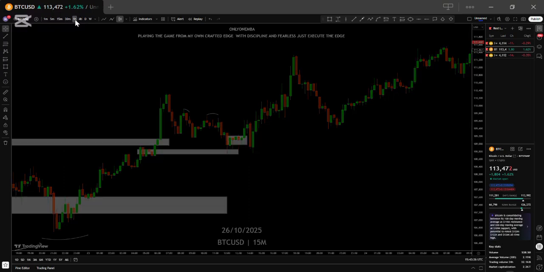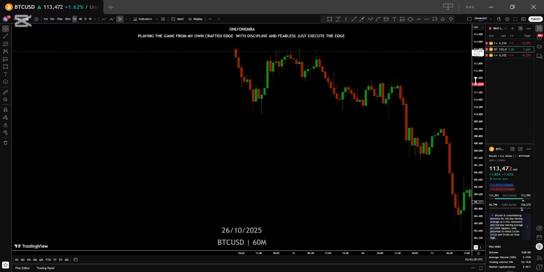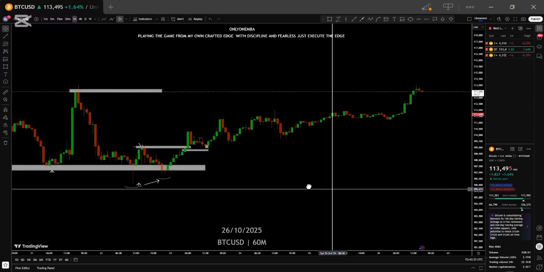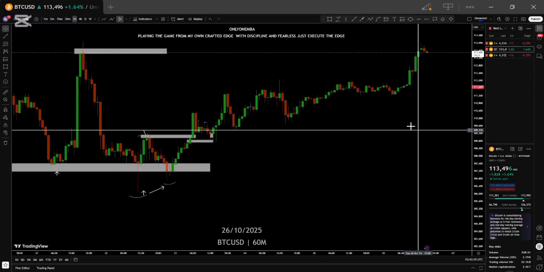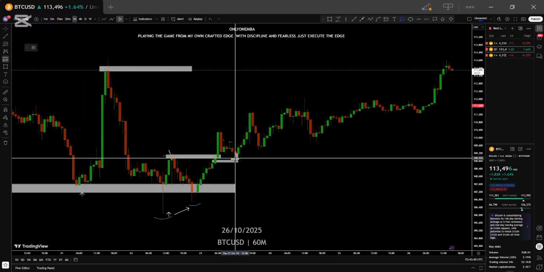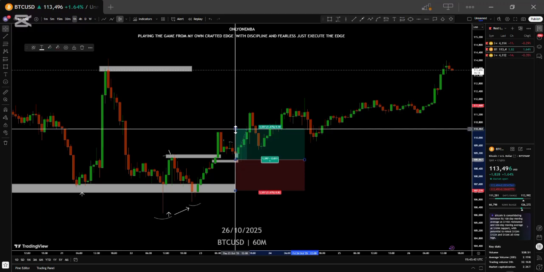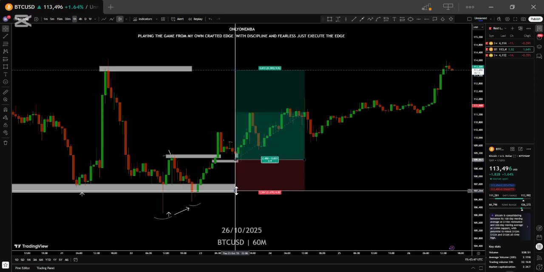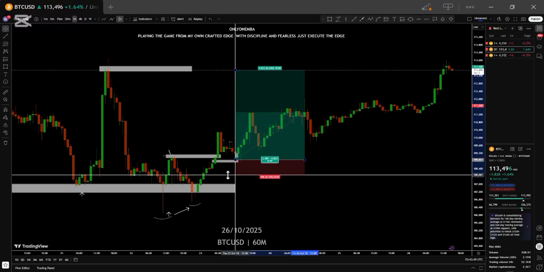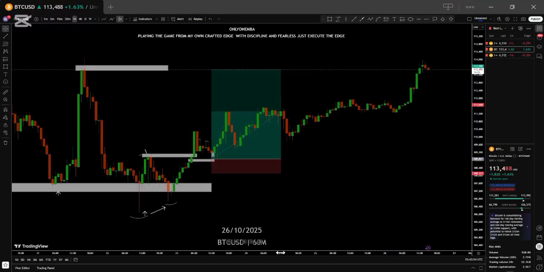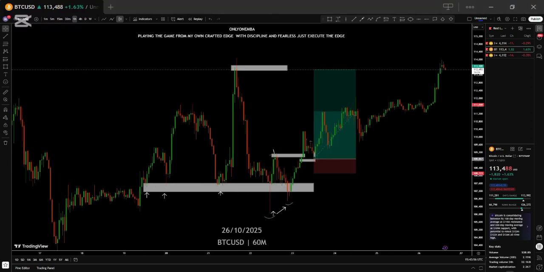It's probability as always. You should know that, right? Nothing is assured. Regardless of how clean the market looks in your eyes, it's still probability. That's rule number one. And that was how I caught this beautiful entry here to these highs. A very, very nice trade. 5R to 6R. Yes, I think 6R. So you can see this was the trade before, and this is now.